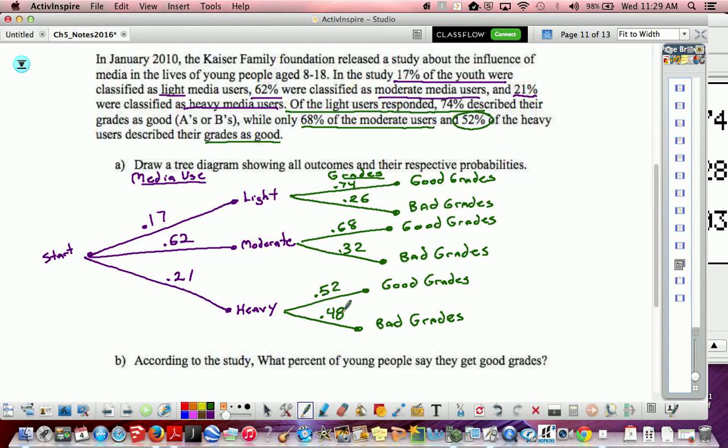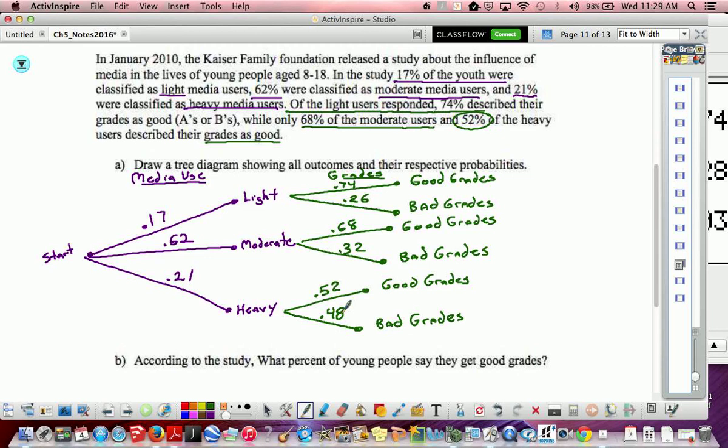A couple things that hopefully you remember back in your Algebra 2 days when dealing with tree diagrams. When you take a look at one event and you look at all the branches off that particular event, especially just the first event, okay, these probabilities should all add up to 100% or 1. In this case, they do. Likewise, off of each branch or set of branches off a point, these add up to 100. These add up to 100. These add up to 100.